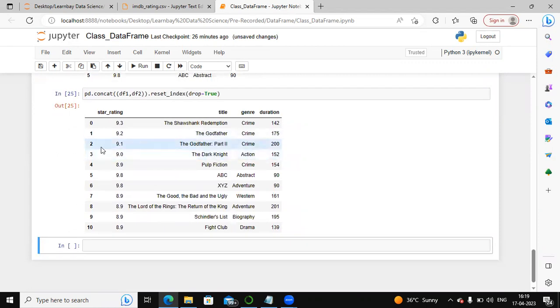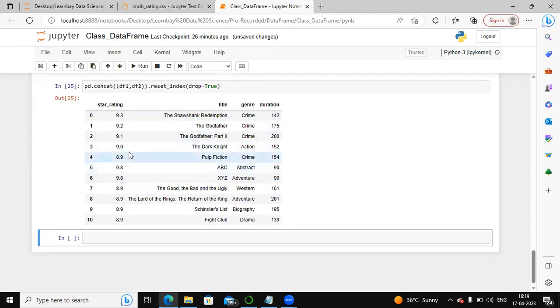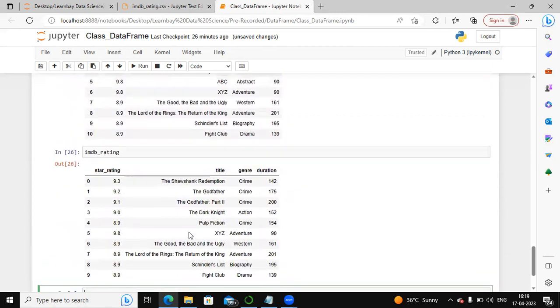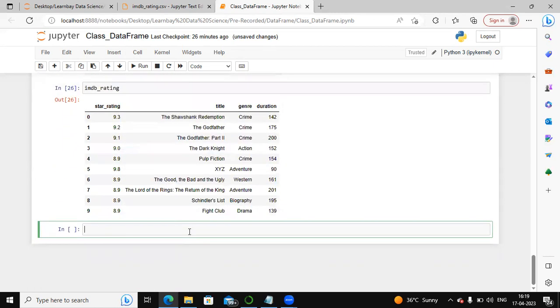So you can see that you have created new index values by removing the old index that was present. Let me take the previous IMDb rating data frame. This is the previously present IMDb rating data frame.